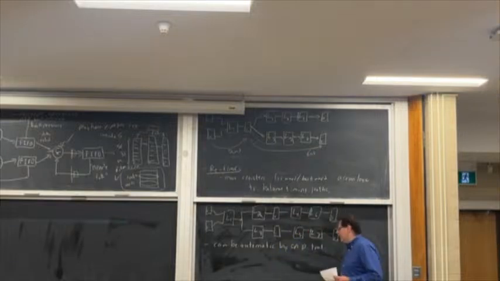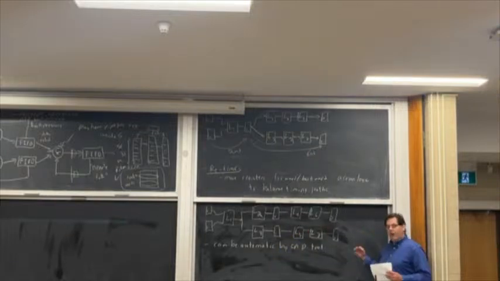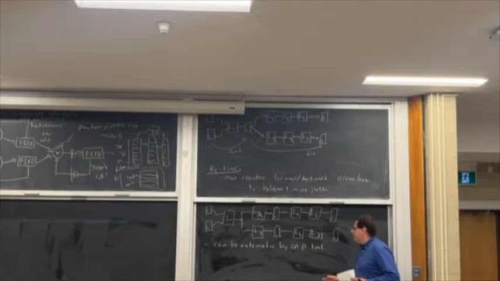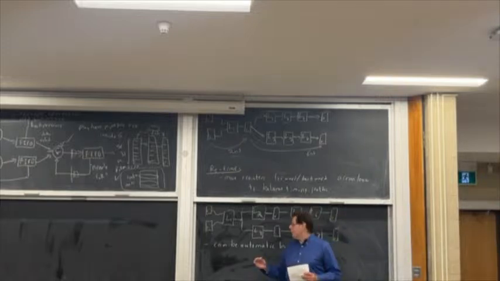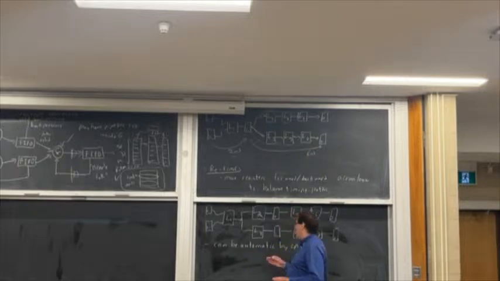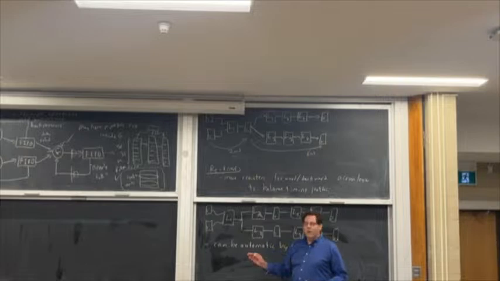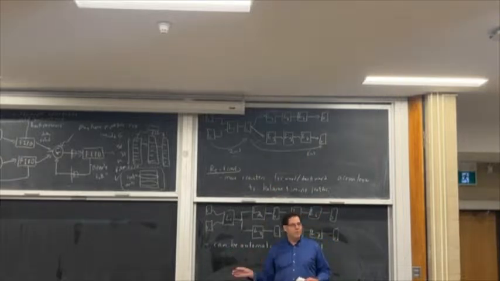So FPGA CAD tools used to turn this off by default, and now they generally turn it on by default because it's become so important as FPGA designs have become more deeply pipelined, and pipelining has become more and more important to their performance. There's just a significant benefit to leaving this on. So if you put the registers not super well balanced, the CAD tool will try to rebalance them. It's still best to try to put them in roughly the right spot because you're making the CAD tool's job harder if you just put registers all over the place.